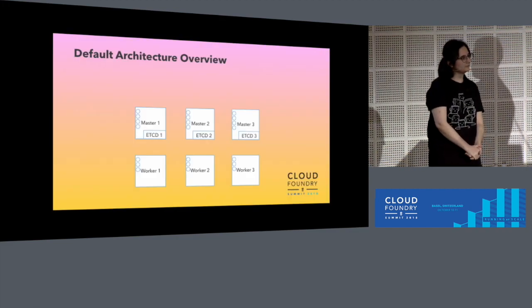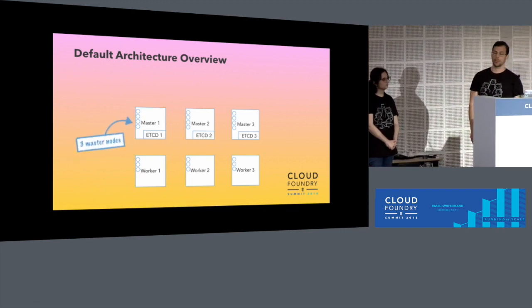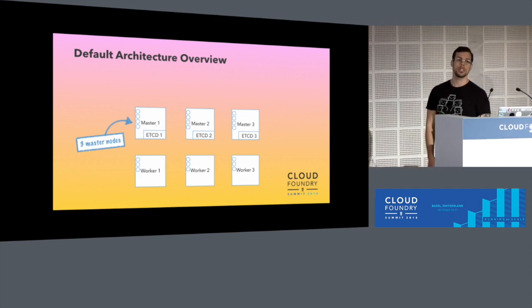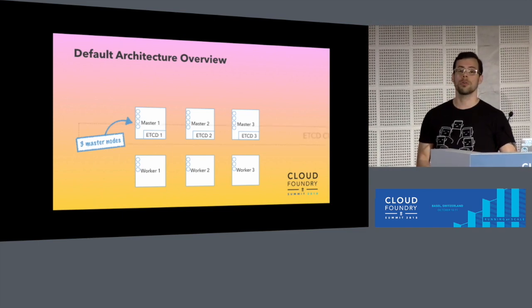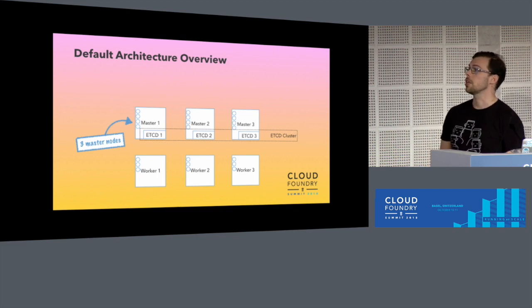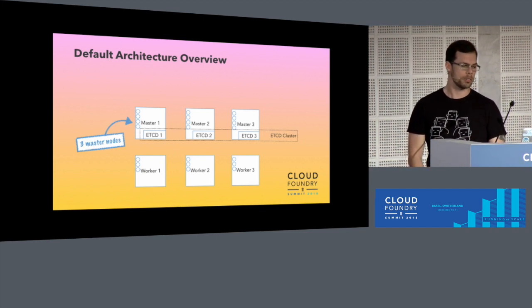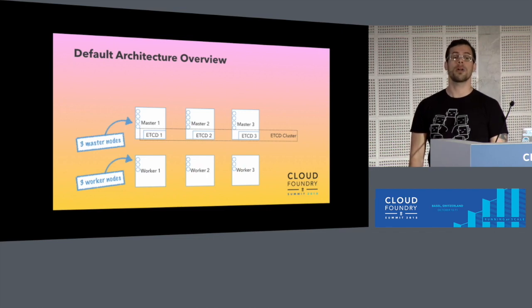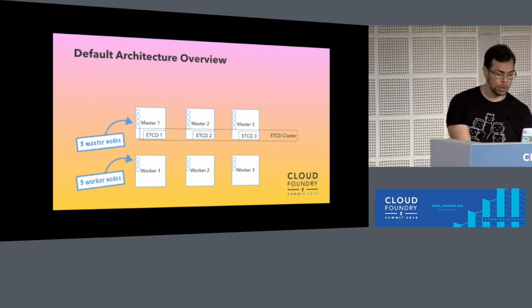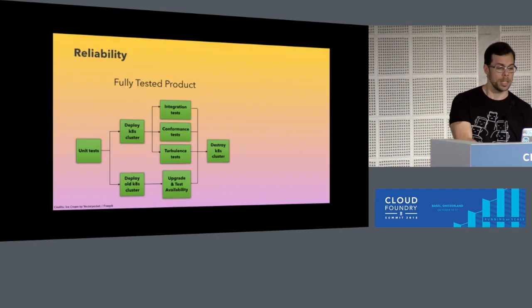Cool. So what do you get by default when you use CFCR to deploy a Kubernetes cluster? You get by default 3 master nodes. The master nodes are the nodes that contain all the processes that make up the Kubernetes control plane. You get a co-located etcd process. Since you have 3 masters, you have an etcd cluster with 3 members. The etcd is the distributed database that Kubernetes uses to maintain the cluster state. You get by default 3 worker nodes. The worker nodes are the ones that contain the processes that manage the containers that run your workloads. All of these are spread across 3 different availability zones. You'll see why this is important soon.